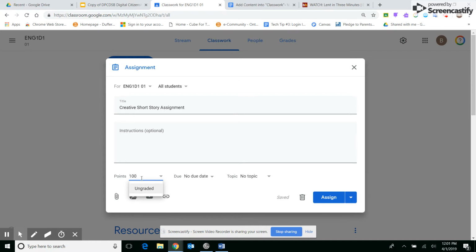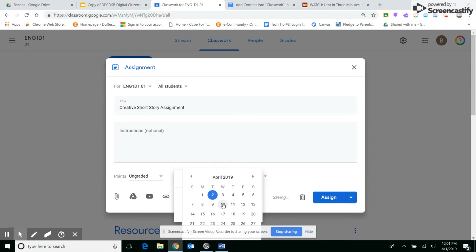But if you want just to pretend, put 100 points in it. Dufferin-Peel doesn't support Google Classroom as the appropriate grading platform. So I could just do it as pretend, but just let my students know that this doesn't actually mean anything. We're just putting in a point system just to have it there, or I could keep it ungraded. I would put in a due date. So maybe the assignment's due on the 10th. And then I could even add a time.